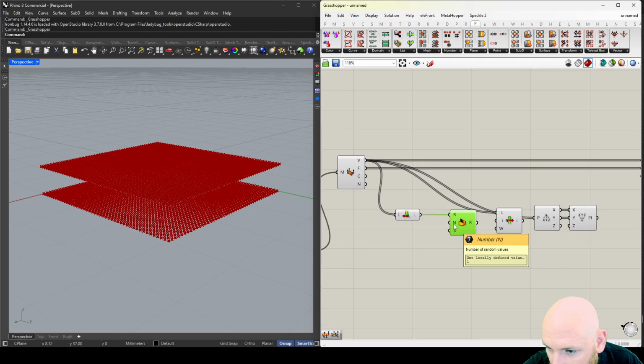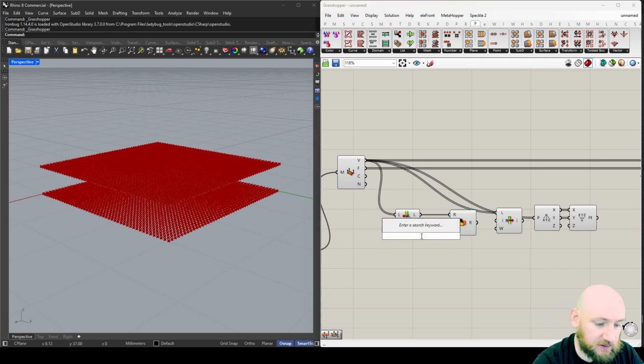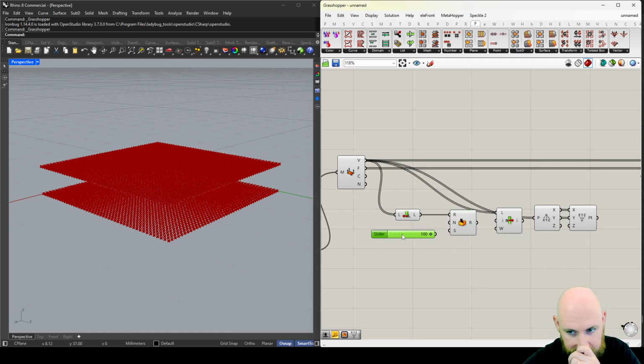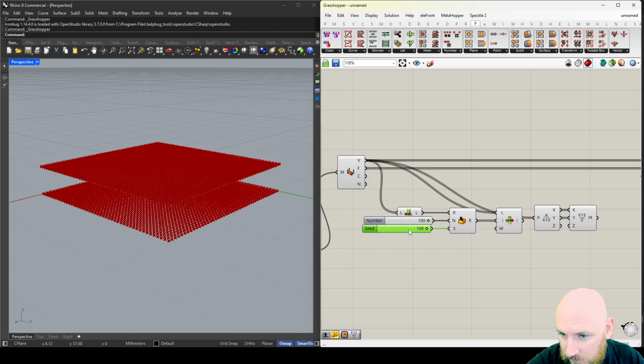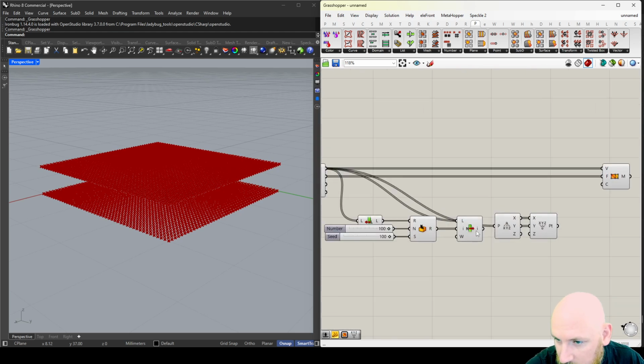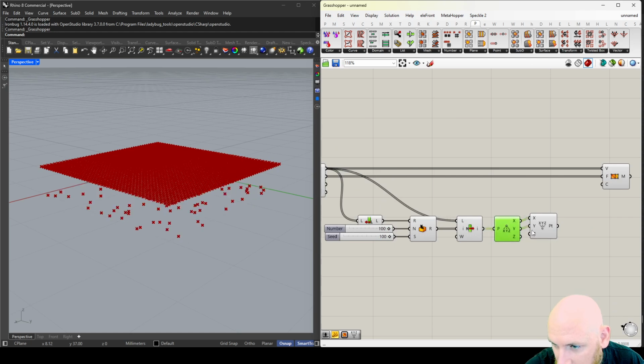And number of random values. So I'm going to put a slider here. This is how many points will be moving in the end. And then I'm going to put the same on seed, which is just going to randomize the random selection. Okay, so select a random list of points and move those random list of points back to the 0.